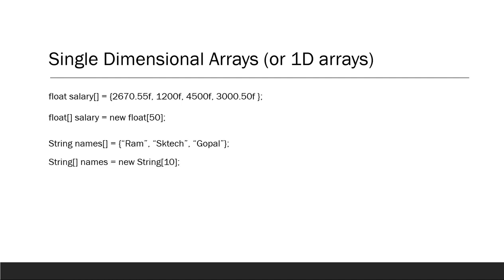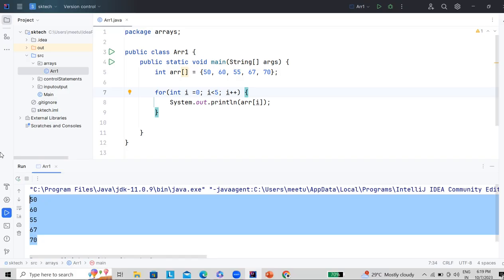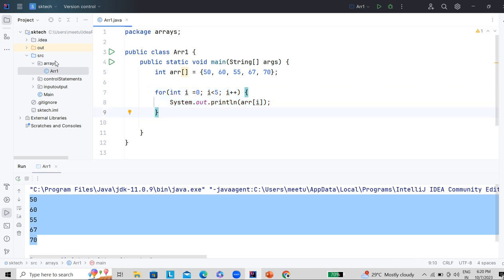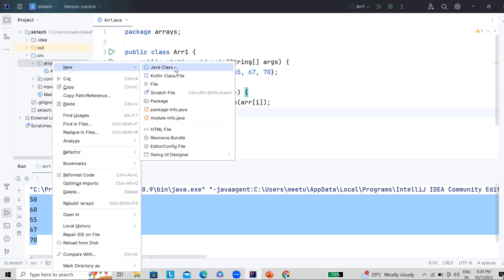Similarly, for the other data types, like for example string or character. So we have seen how, if the array is created and the values are provided at the time of creation only, how to get the values, right? Now let us see how to create the array and then store the elements at runtime from the console. So let's create another array and see it in action.